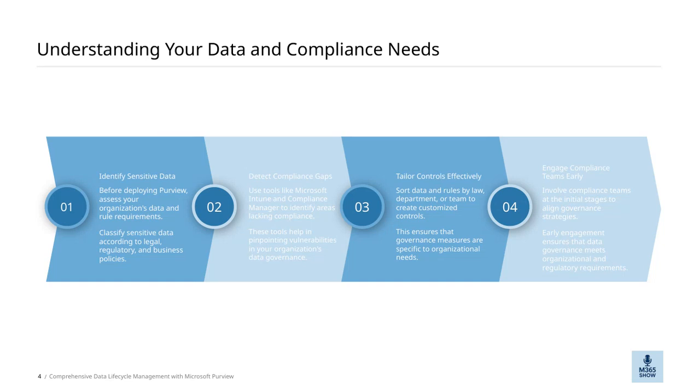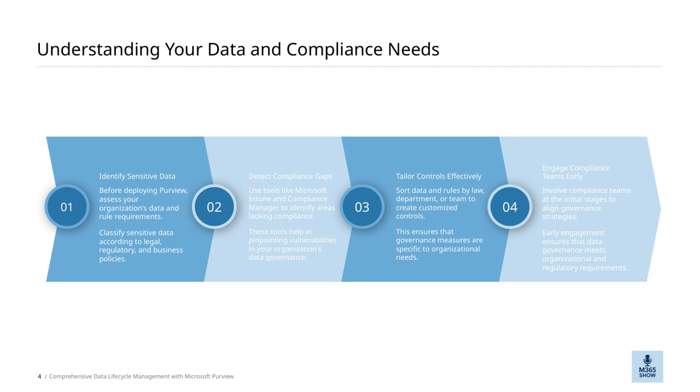Let's dive into understanding your data and compliance needs. Before you deploy Microsoft Purview, it's crucial to assess your organization's data landscape and the rules that apply. This means taking stock of what data you have, where it is, and what regulations or policies are relevant. Next, you'll want to classify sensitive data. Think of this as tagging data based on legal, regulatory, or business policies. This helps in prioritizing what needs extra protection.